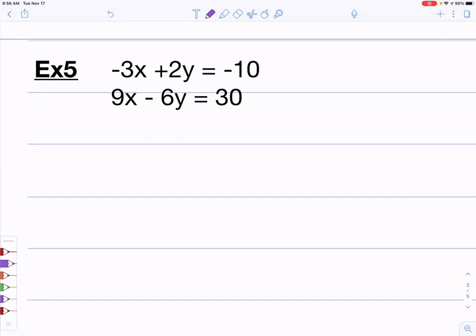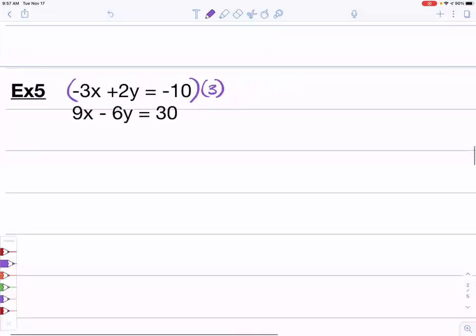So talk to me about what you would like to do to be able to eliminate something. Multiply the top one by 3. Okay, we'll talk about that. Mm-hmm. It sure will. So let's go ahead and see what we're going to do with this, okay? Because this one's going to end up a weird one, okay? We're okay with weird, okay? We're all weird in some way. So what do you have for your first manipulated equation?